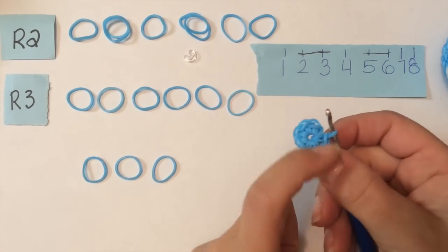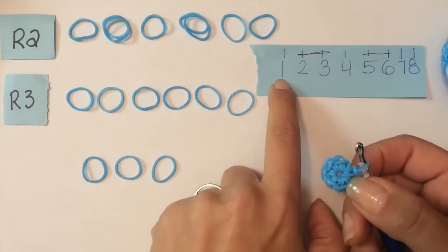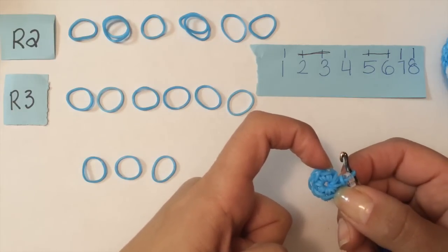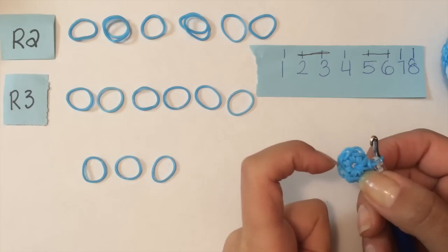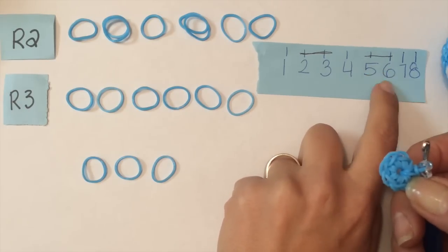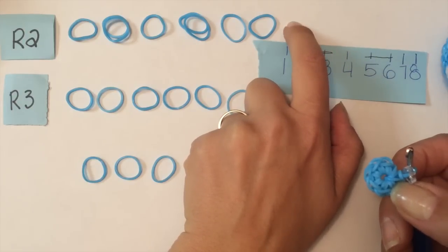So now you have 8 stitches, and I'm without my stitch marker here. I am going to do a single crochet in the first chain, 1 band. Then I'm going to do an invisible decrease, so it's 2 and 3 together. So I'm going to do a slip stitch on the next 2 chains and do a decrease. Then a single crochet followed by an invisible decrease followed by 2 single crochets. So at the end of this round, you're going to have 6 stitches.